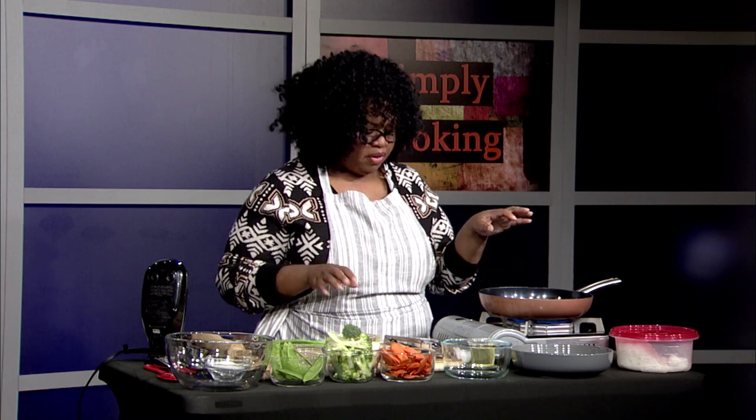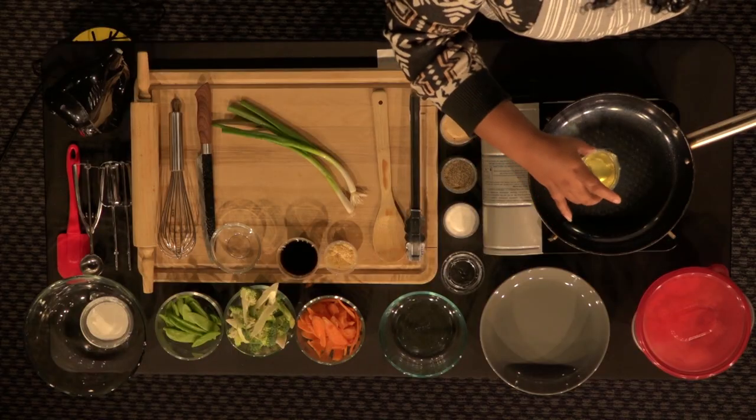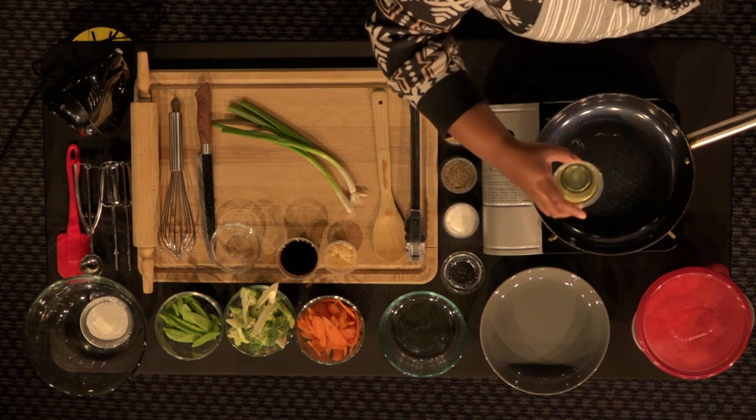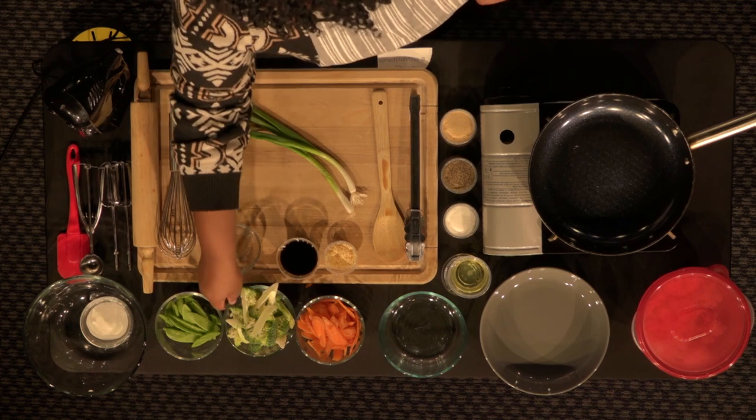So we're getting the pan nice and hot. I want to make sure it's really, really hot before I add my oil. Now, when you add your oil, make sure you add a high temperature oil. That means canola oil, coconut oil is a good option if you want to be healthier because coconut oil has a natural fat burner in it. So we're going to add this hot oil. The main important thing about stir fry is making sure your pan is very, very hot, okay?